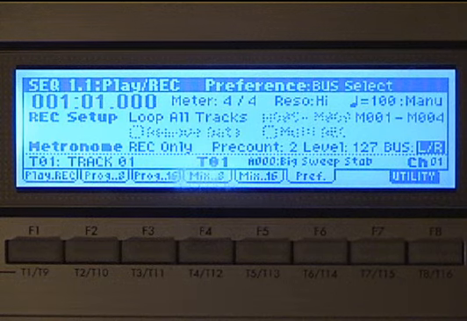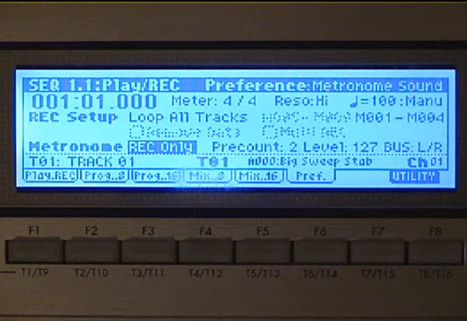Next, let's scroll down to the metronome. The metronome is like a click track that you can use with the Triton LE. The thing about a click track is often when you're doing recording, you'll want to be able to hear what the tempo of the song is, so the notes that you play will be on time with the BPMs of the song.